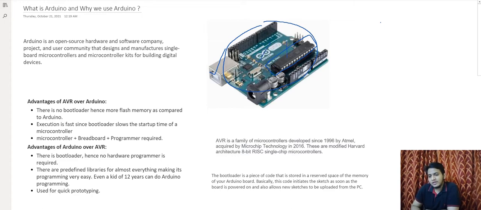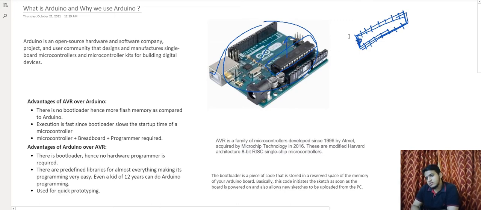If we just eject this, then if you wish, you can use a microcontroller, something that looks like this. It has a structure something like this. I have not drawn the exact number of pins, so there is some cut design to indicate the numbering. Okay, so this is a microcontroller.